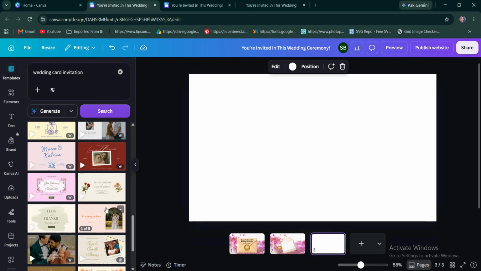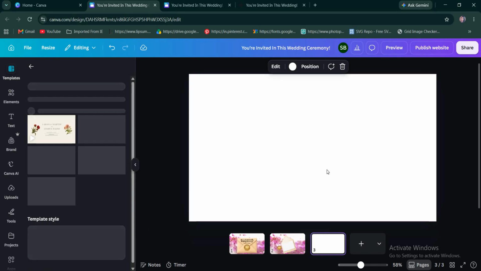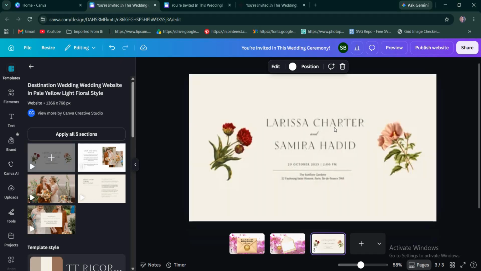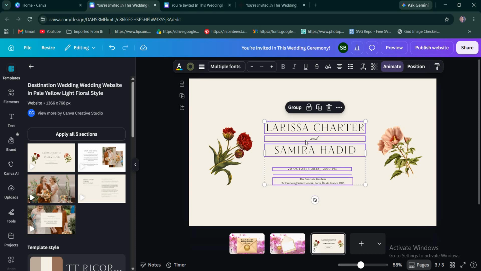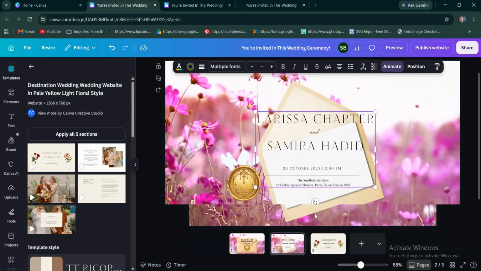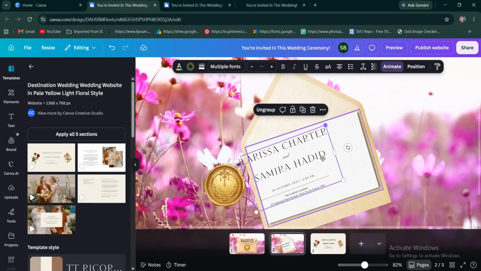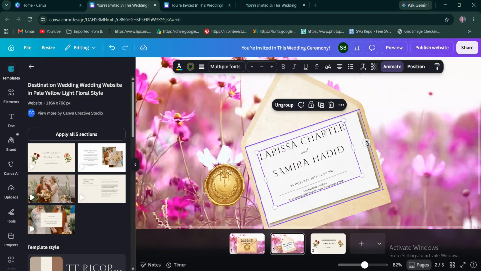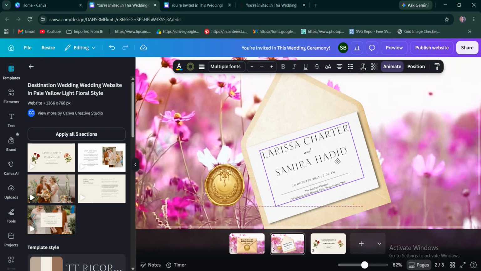So add a page, and from here this is the text. We'll group it and copy it here. Paste the text and rotate and place this in the card like this.